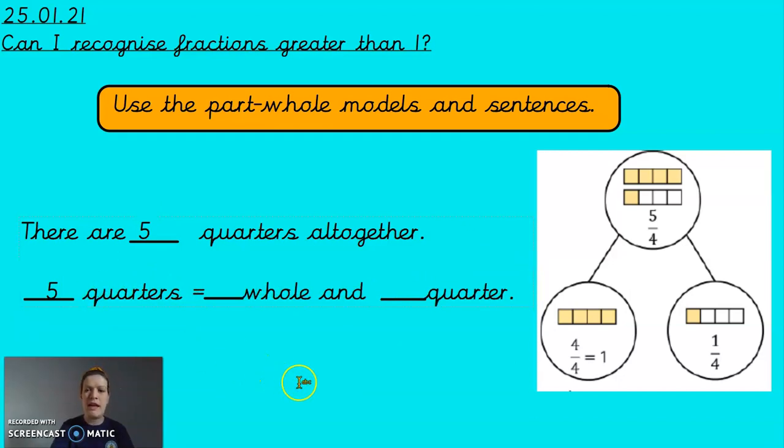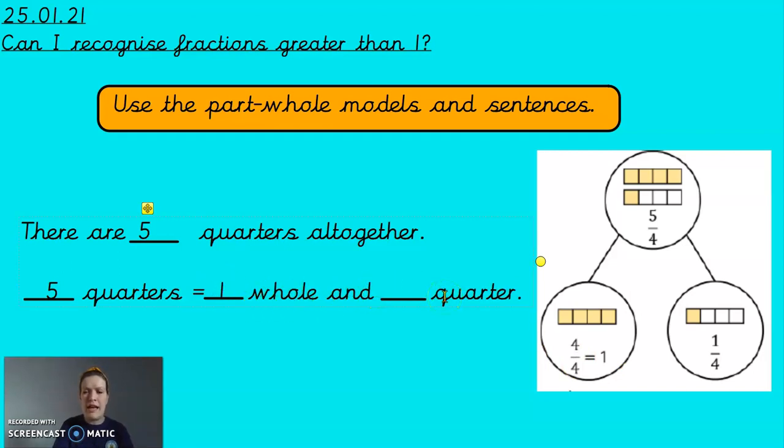5 quarters, and how many wholes are there? What it means by whole is, if you have a look where my cursor is at the bottom, I have a whole bar shaded, and that's 4 quarters equals a whole. So you can imagine you've got a piece of chocolate, you've split it all into 4, and Miss Long ate all of it. Okay, so I've eaten a whole chocolate. So there's 1 whole there.